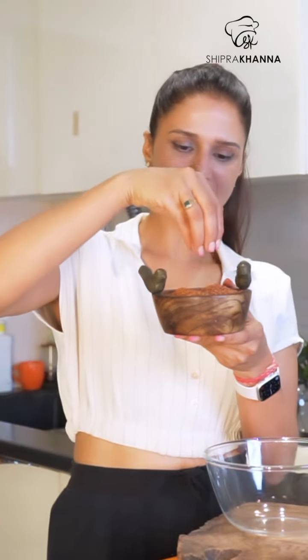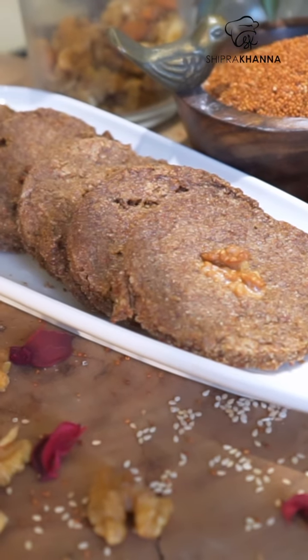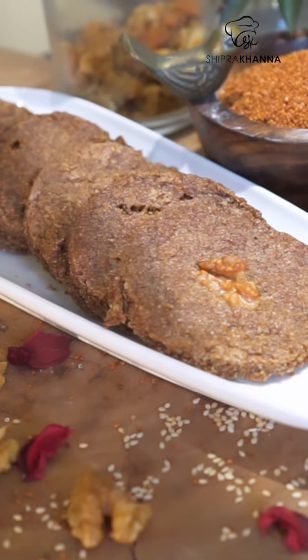And it's made with the superfood Ragi. These are my yummy Ragi cookies. They're really, really special. You'll see it in the recipe.